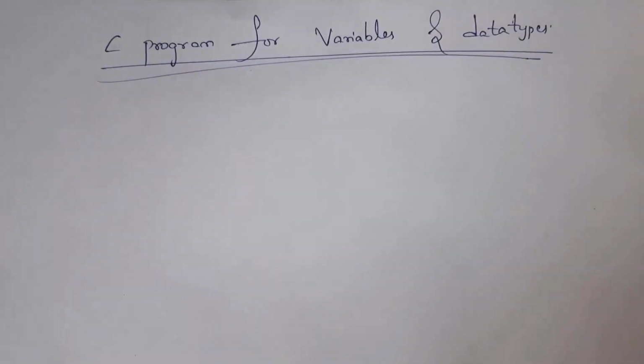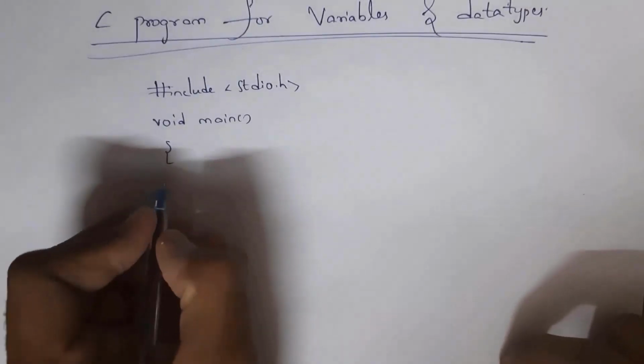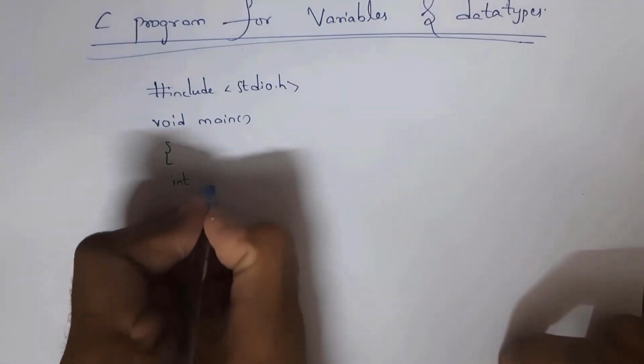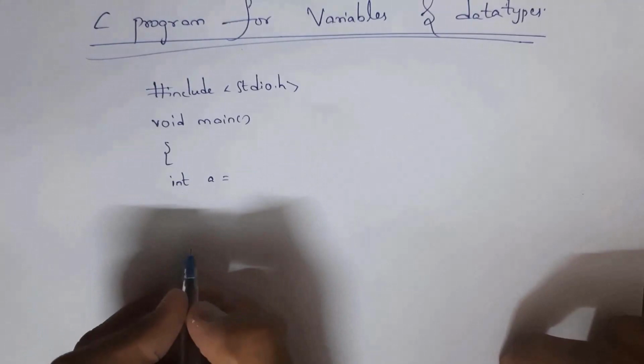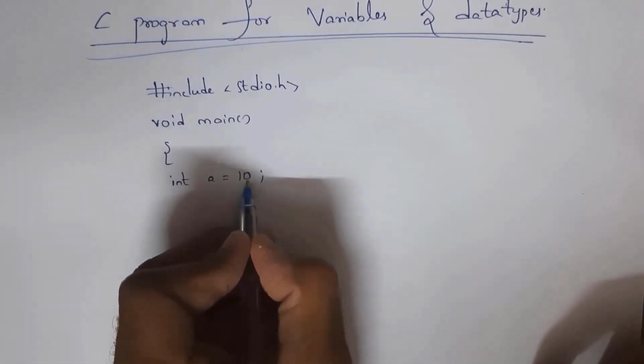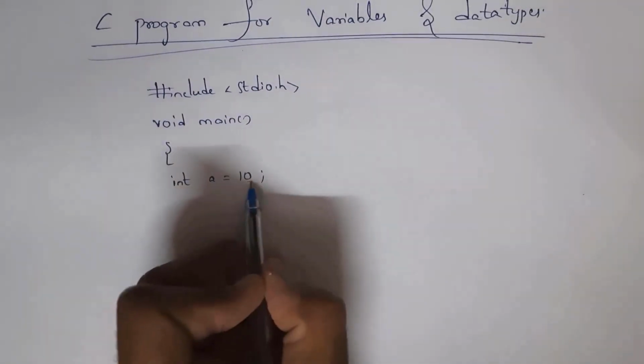I will explain C programs so that you can clearly understand what is the use of these variables, data types, and format specifiers. Now I want to store one integer value, that is 10. So here I am taking data type as int, and I am taking variable name as a, and I am giving value of a as 10, where this 10 is an integer value. So I took here data type int. Now I want to print this value 10.